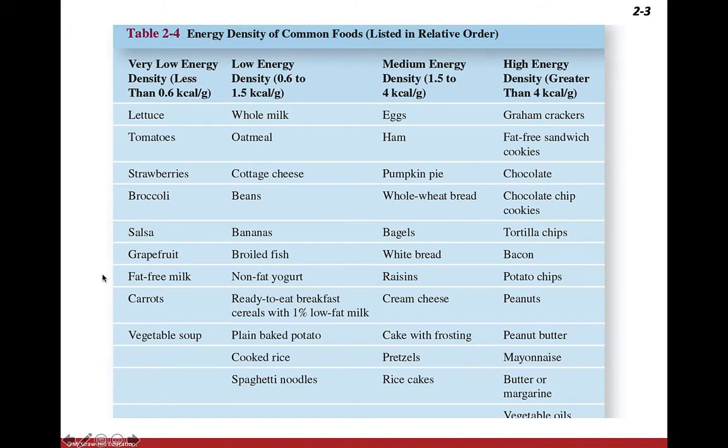Now here, I'm not going to go through this whole slide, but really what it's doing is giving you an idea of very low, low, medium, and high energy density foods. And like I said, this is not a bad way to go, but if we look at those things that tend to be high energy, for the most part we're looking at a lot of our snacks, some saturated fat, things like that. So really not all that much on the healthy side, whereas over here is probably where a lot of us should put the emphasis, these very low and low energy foods, in an effort to maintain weight and prevent weight gain.